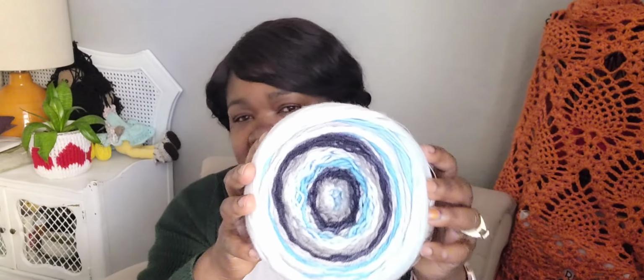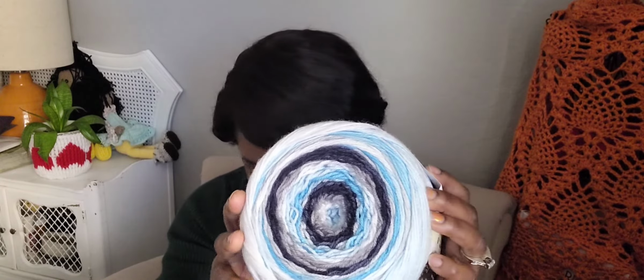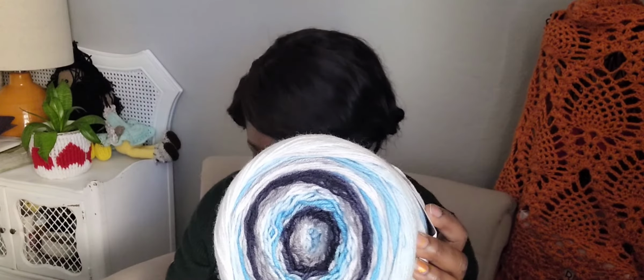Michael's has these. These are all $3.99. And this yarn is a Caron skinny cake. It's the same size as the Caron cupcake yarn. So I was trying to get some colors that would go, but they didn't have them. So this is the closest I could. This is blue, dark blue. So I'll probably pull that out and use the light blue and alternate this with what I have.